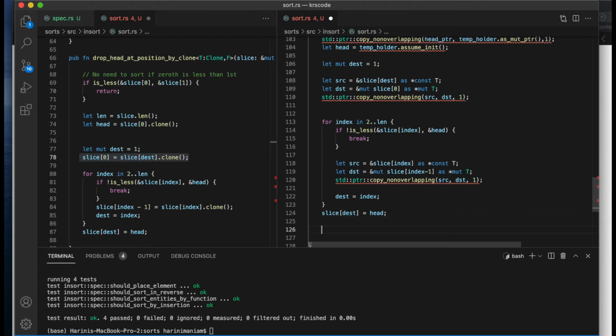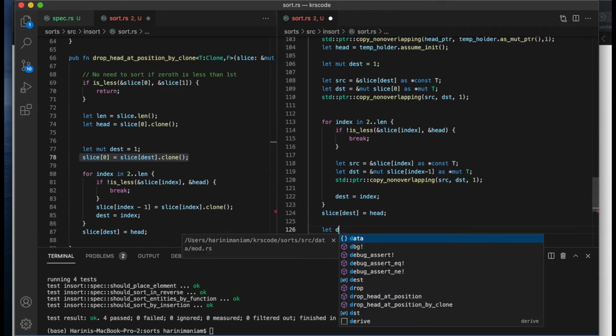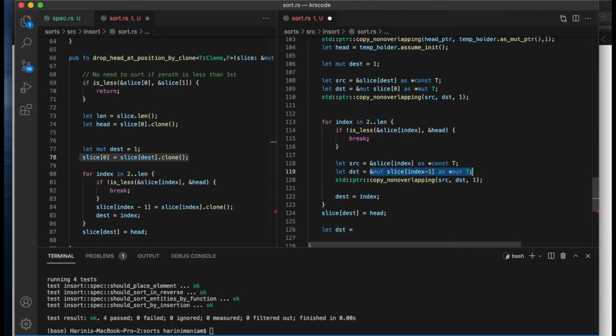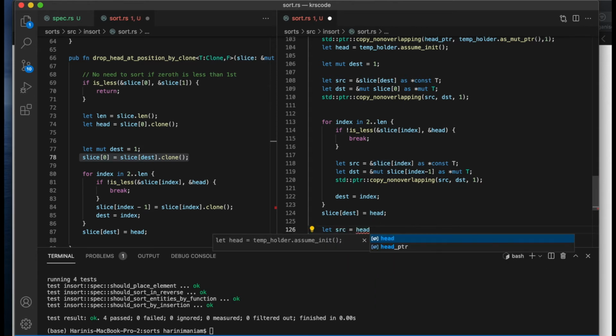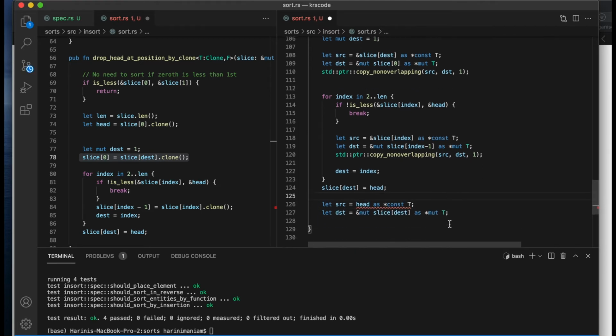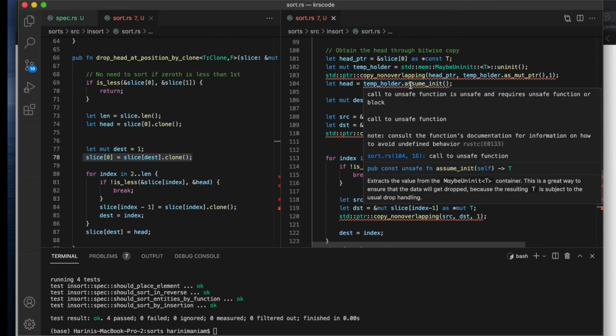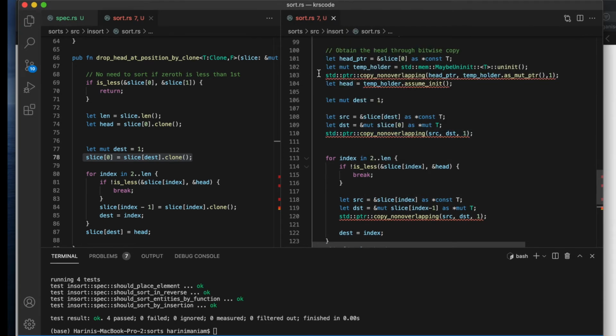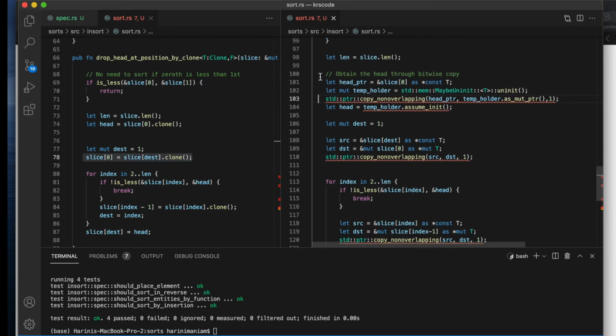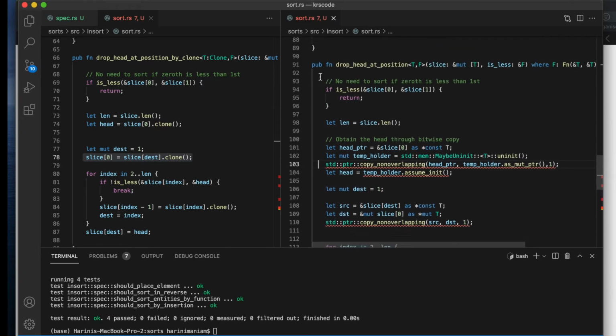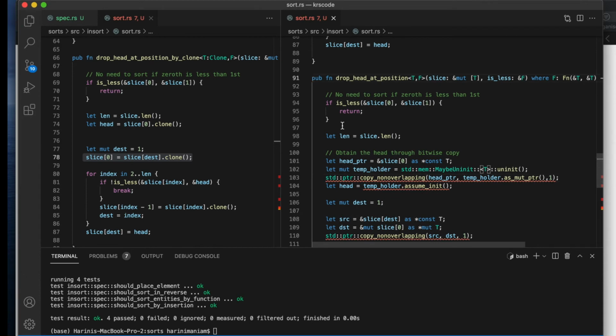Before this, we have to move the head also to the, that is a final thing, that is, in fact, dropping the head at the desired location is the very essence of this entire method. So let us have this head, let us get that as a source, and the destination is the index where we are going to put this. Let us quickly fix this unsafe errors. So we'll make this entire method unsafe because there are a lot of unsafe operations we are doing here.